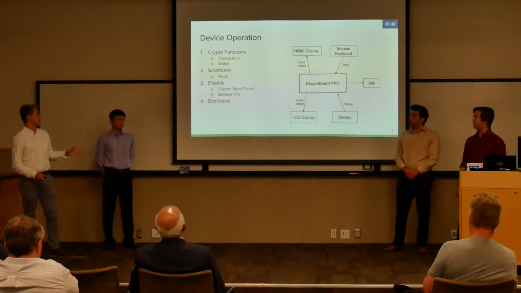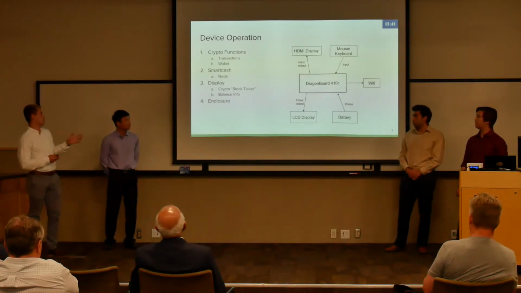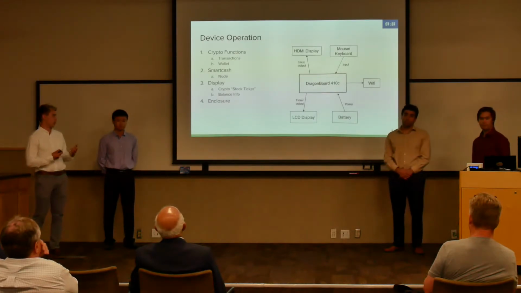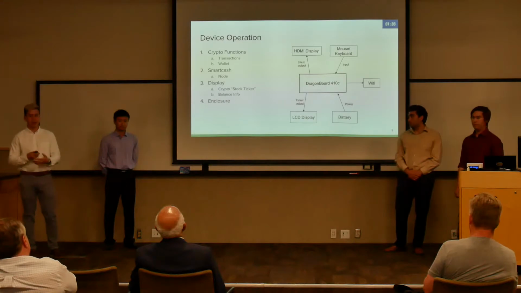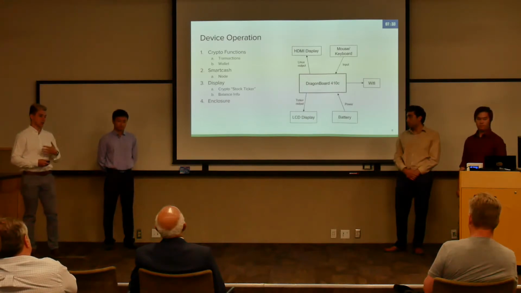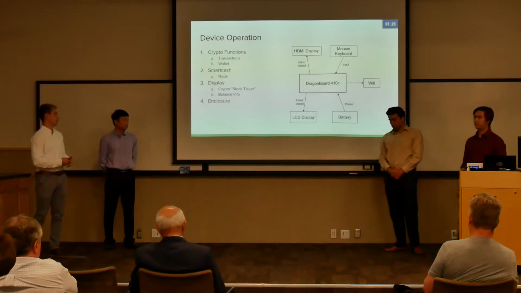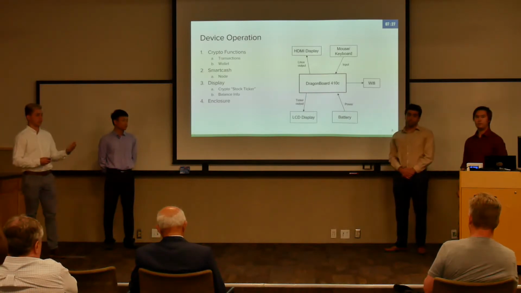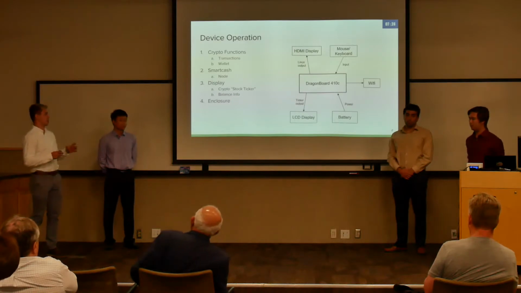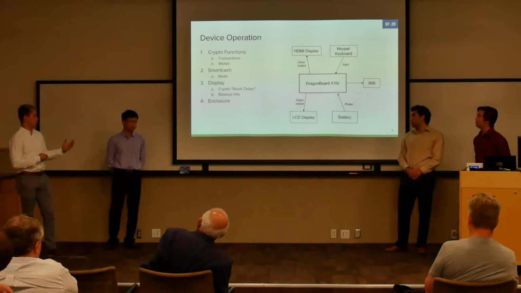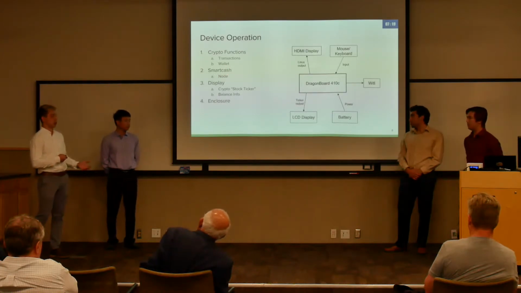So our device operation is going to operate on 4 things here. So first is the crypto functions, and that's the core part of our device's goal. So this is going to be handling, storing our addresses where we keep our crypto coins. It's going to be handling our wallets, our private keys, our public addresses. And it's also going to enable us to send transactions to other people. So that's basically one of the core features of it. Another feature of SmartCash, but also other crypto tokens in general, is you can host a node.